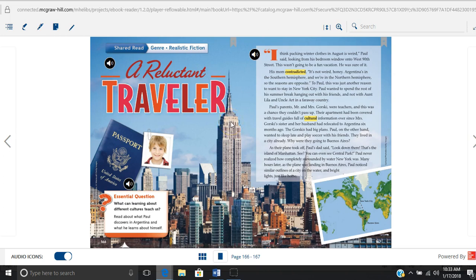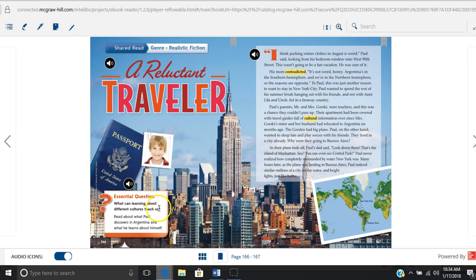Alrighty, so just to talk a little bit more about realistic fiction. Realistic fiction tells about characters, settings, and events that are like people, places, and events in real life. Details in realistic fiction reflect life as it is in today's times. Realistic fiction contains descriptive details that help the reader experience the story through your senses, like what sights the character is seeing, or what the character is hearing or experiencing. Realistic fiction also includes dialogue that sounds the way that we speak, that you and I would speak, or you would speak to one of your friends. So those are all characteristics of realistic fiction.